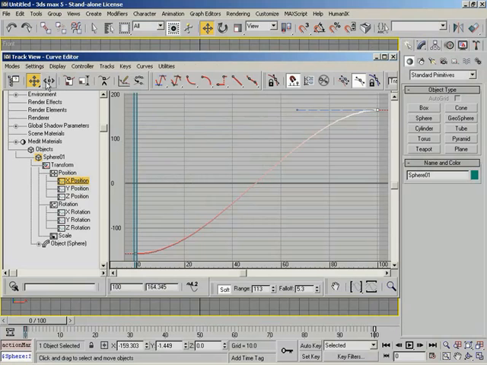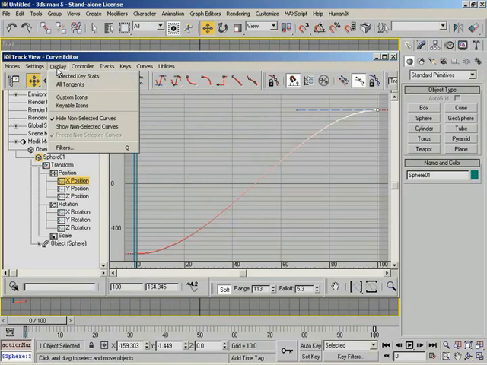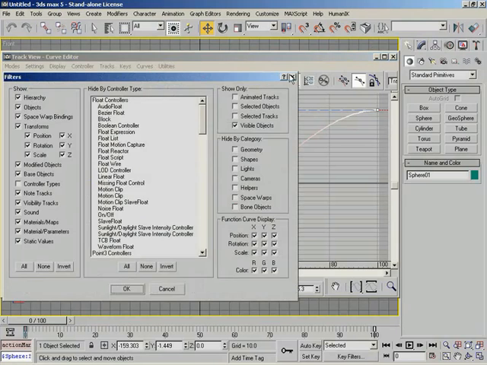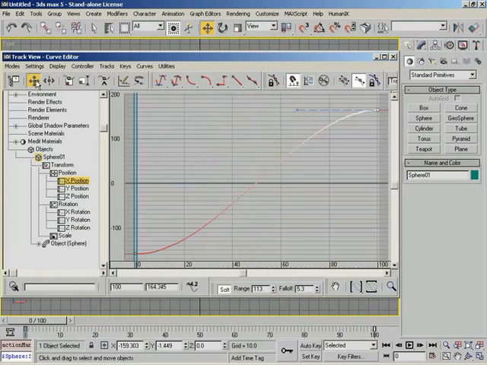So from here, we jump down to the toolbar. This is where all of the magic happens, so to speak. This is where almost every single important thing you need to use is going to be located. First of all, we have the filters button, which, just like up under display, is going to access the filters, which you saw just a moment ago, so there's that. Then we have the Move Keys tool, which is typically activated as soon as you bring this window in.